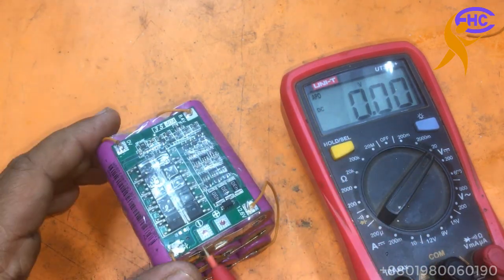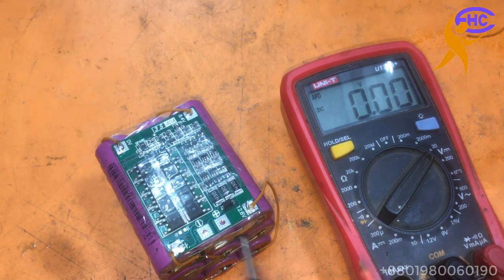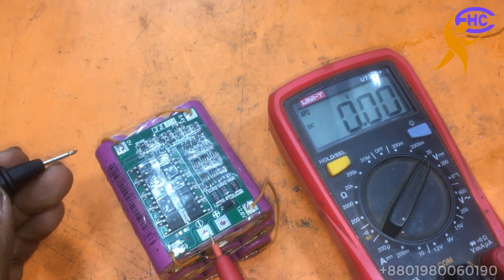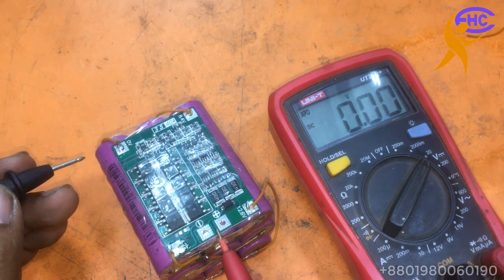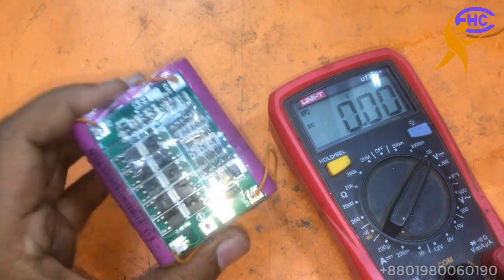All are closed. Now this one is negative, this one is positive. How many voltages are here? We will make the charge from here and output also from here.